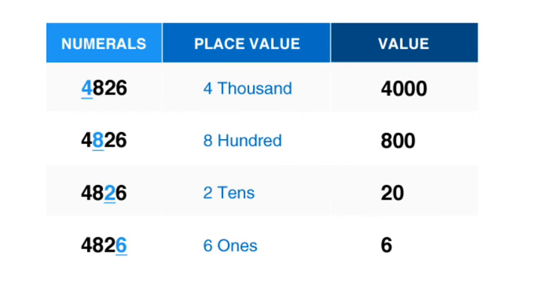The next one is 2. Where 2 is, it is 2 tens, and the value is 20. So it's very simple. Then the last number is in the ones place, as you see it over there. So it's not difficult at all. Please understand it so that you can easily clear it for me. Okay, thank you so much.